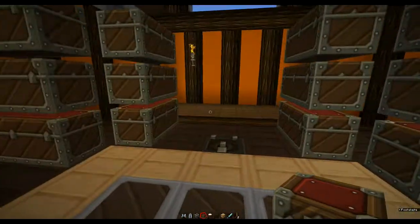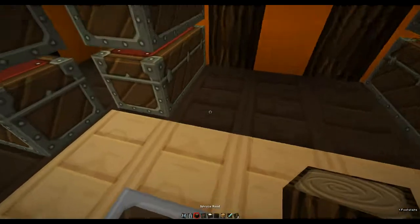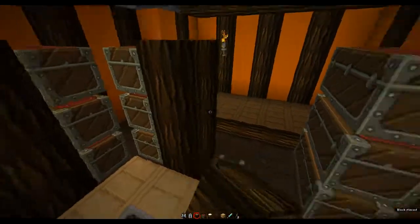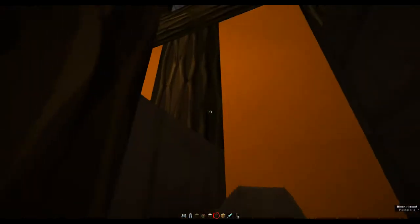So that's really kind of where our chests are going to go. So that's the extent of our storage. But the cool thing about this layout is that I think I'll use spruce logs. Every single chest is going to have its own. I'm just going to go up with logs on the outside of each one of these. And then some dark oak to kind of decorate in here.